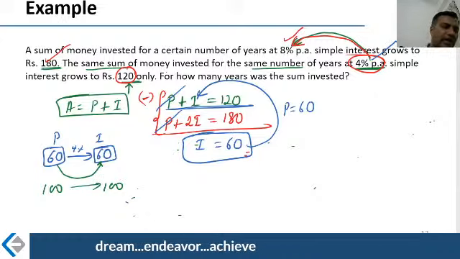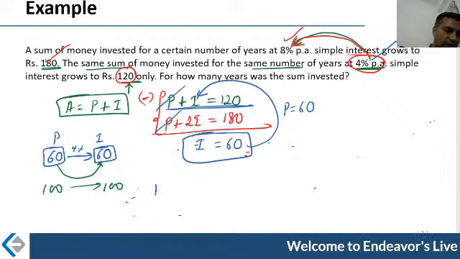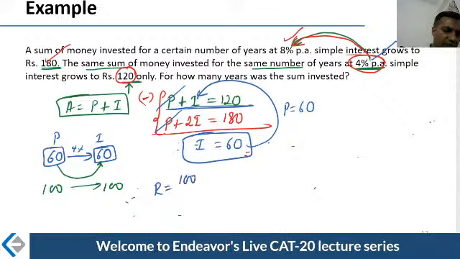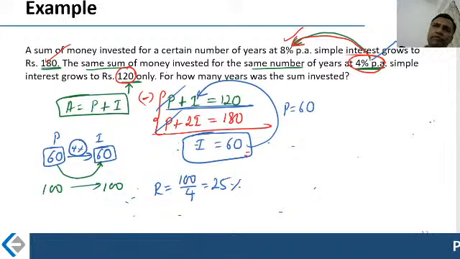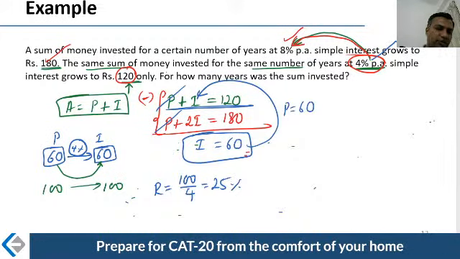I already taught you this particular technique. Therefore, what is the rate of interest? The rate of interest is nothing but 100 divided by 4, because 4 percentage is on a scale of 100. Why don't I write 100 by 4 and call it 25%? Therefore, the rate of interest is nothing but 25%. We can use this and do that.